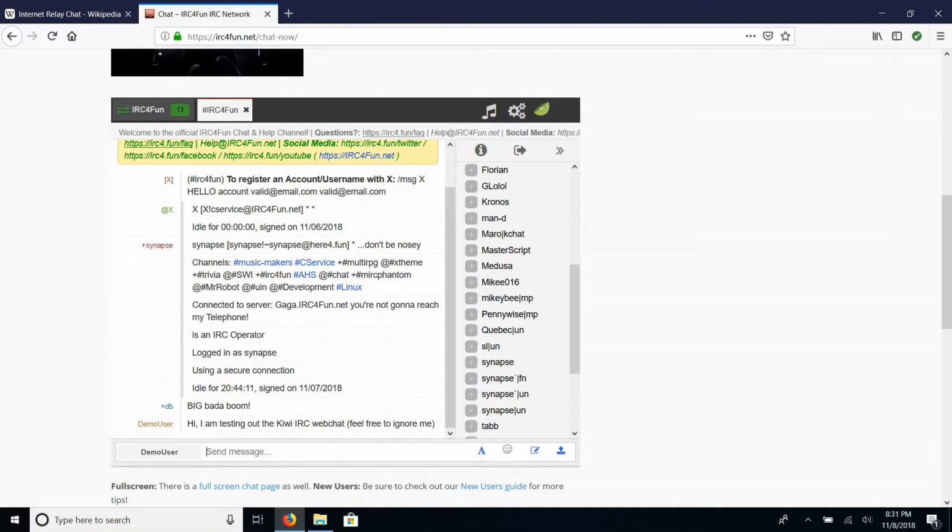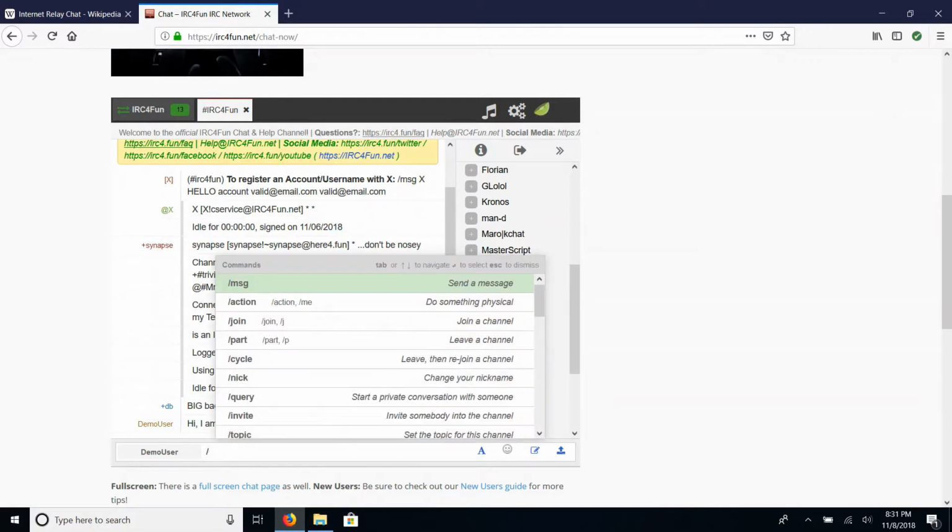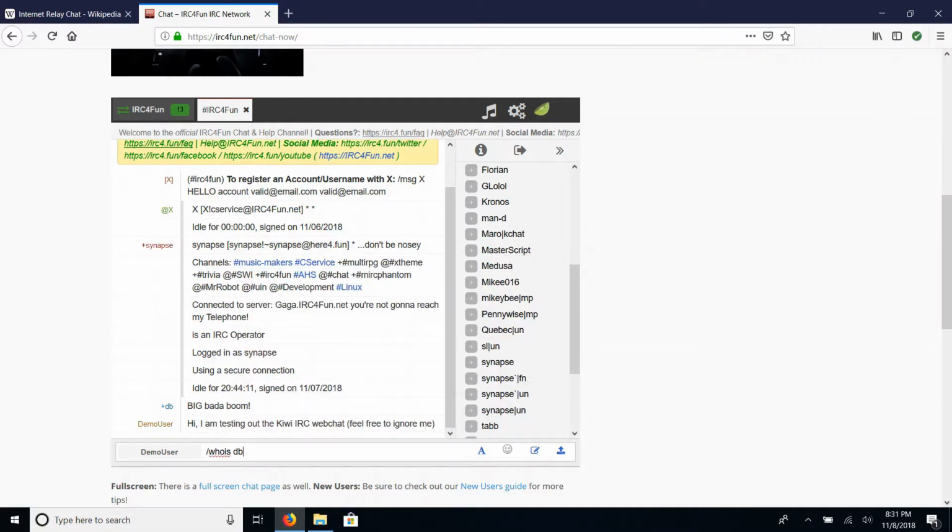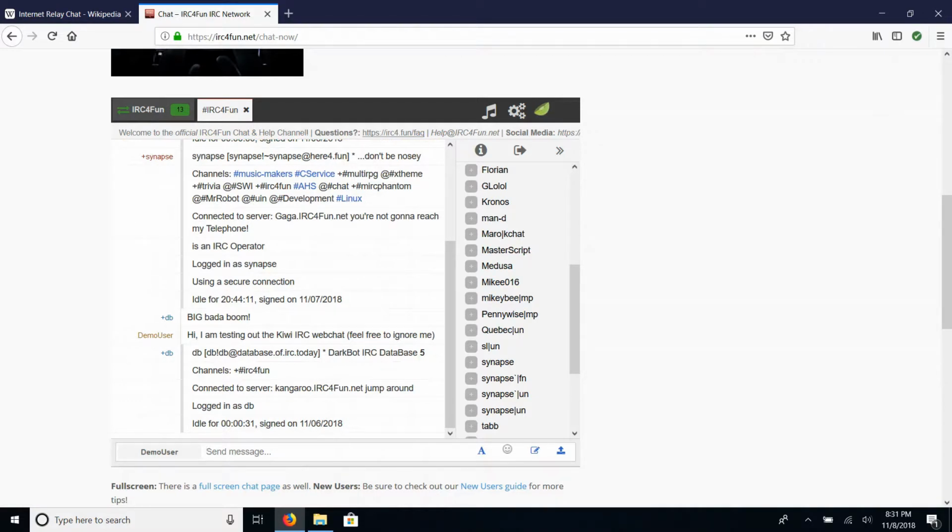Instead of actually clicking him, I can do the command and type /whois DB, enter, and then it reports DB's whois information.